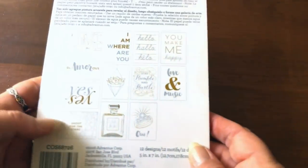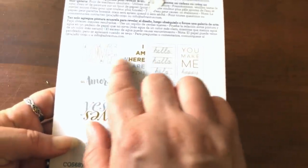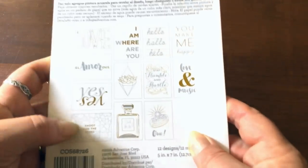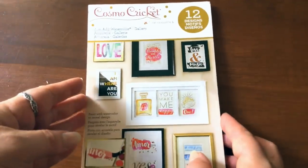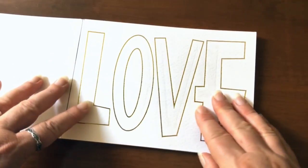Now, what's different about this is it works on a watercolor resist, so there's some gold foiling on the cards, which are all cardstock quality. And there's a watercolour resist, and until you actually put watercolour on it, you can't actually see what the design is. And they're called Just Add Watercolour.